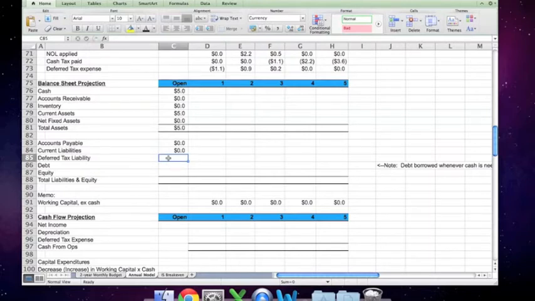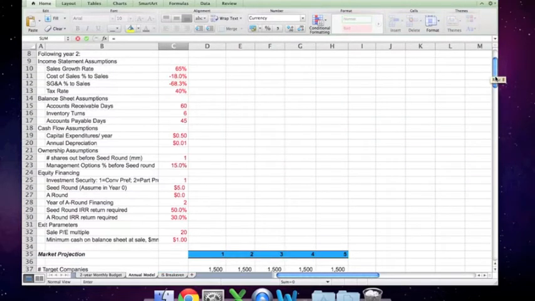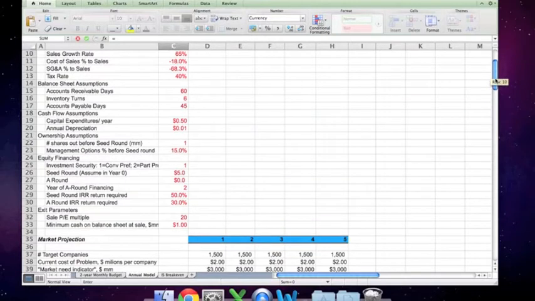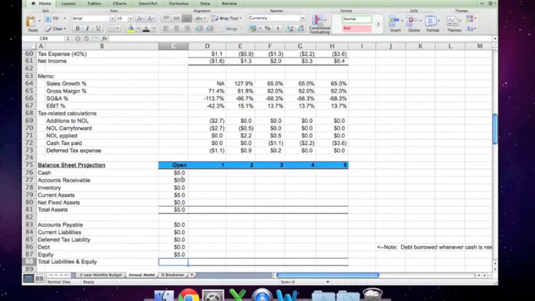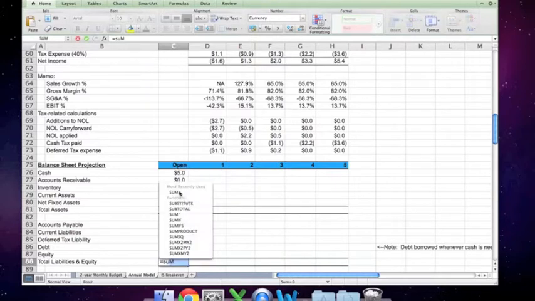His deferred tax liability at the beginning of his first year will be zero. His debt will be zero in this and probably all future years. And his equity will be a combination of paid in capital. Well, it'll be paid in capital right now. And who owns that equity will not be shown on this balance sheet analysis. That'll be the subject of his operating agreement if he's an LLC, or his articles of incorporation and who owns the stock of his company if he's a C corporation, which is what's actually anticipated in the case.